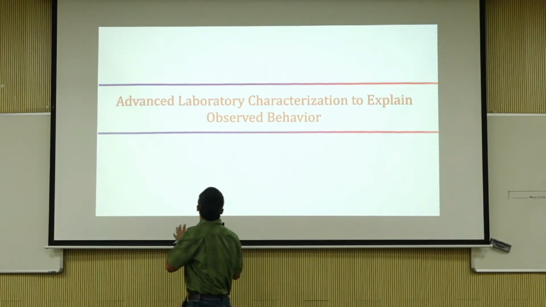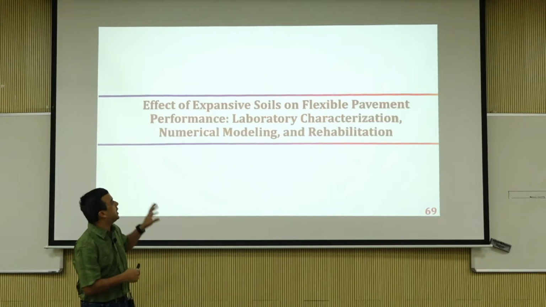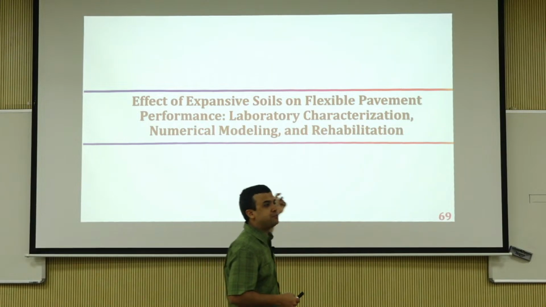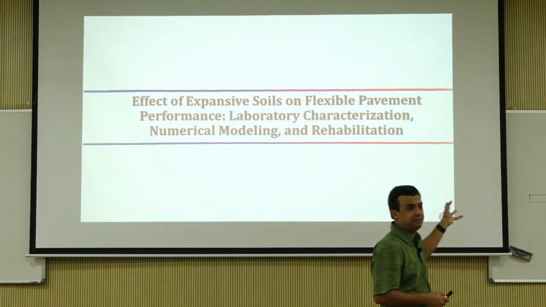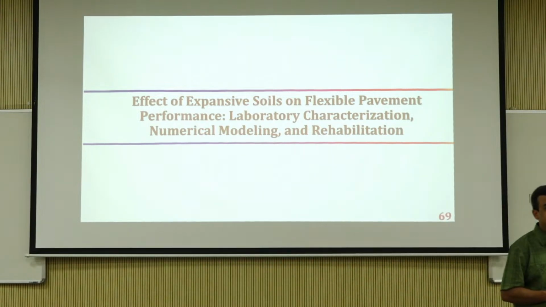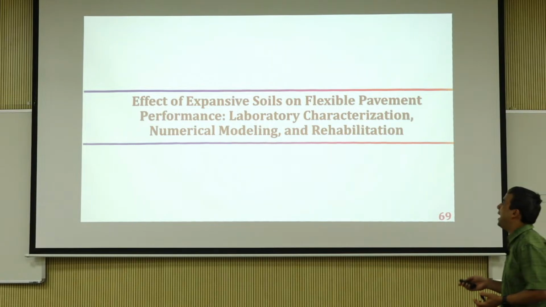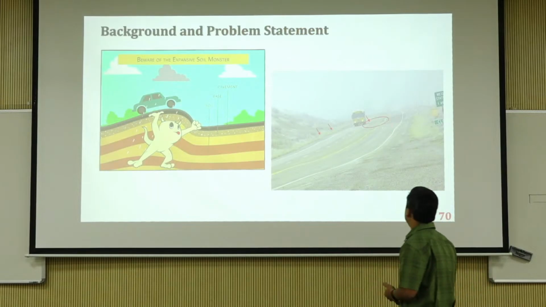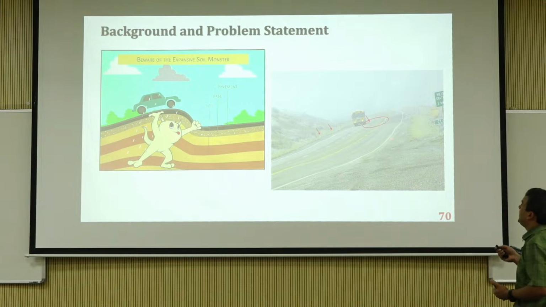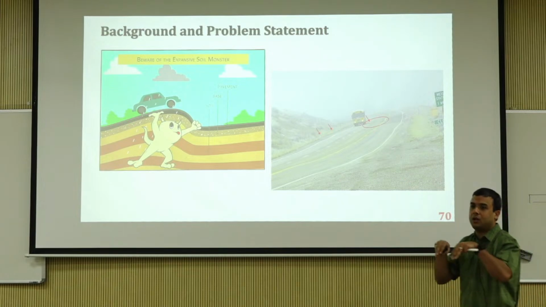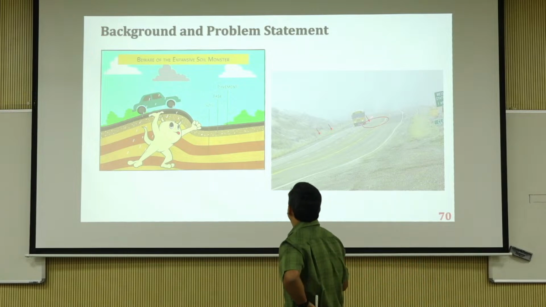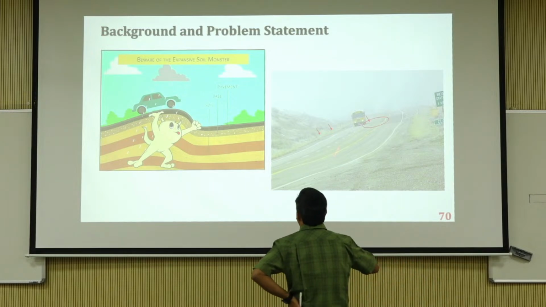Now let's talk a little bit about forensic investigation, and this project is going to be of great interest to a lot of you, because expansive soil is something that you all have. In India there is a big problem of expansive soil, and pavements do get affected. So back in Idaho, there was a railroad which was almost like a roller coaster ride. They would come back, they would fix it, but it would not hold.